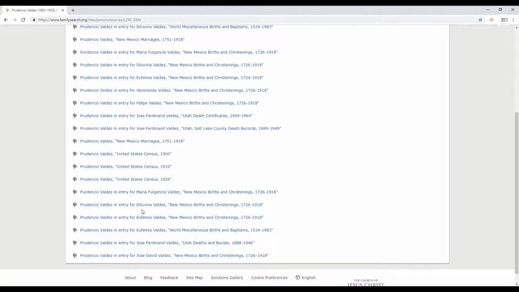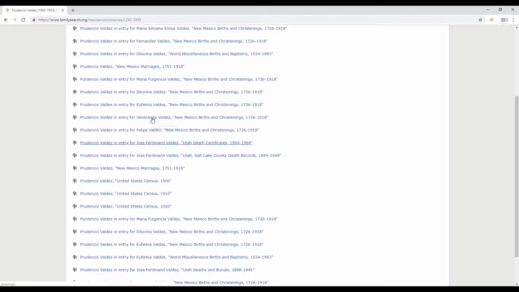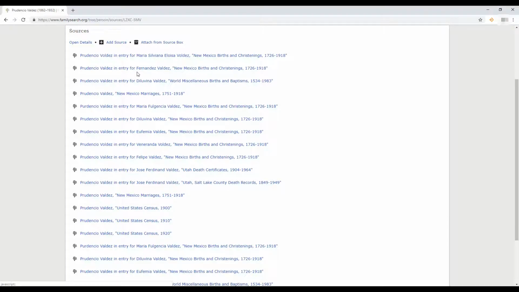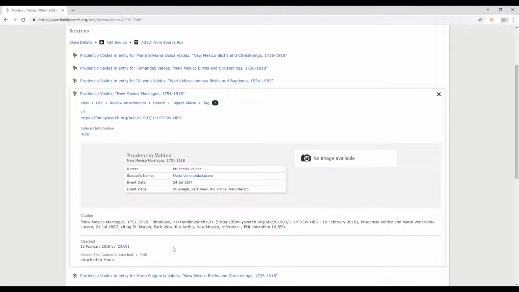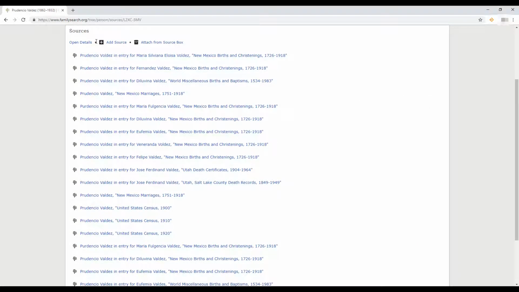So you can see all the sources or documents and events that happened in your ancestors' lives, such as census, christening records, death records, marriage records. They are all listed here. You click on one, brings down the document. You click the X, it collapses it.